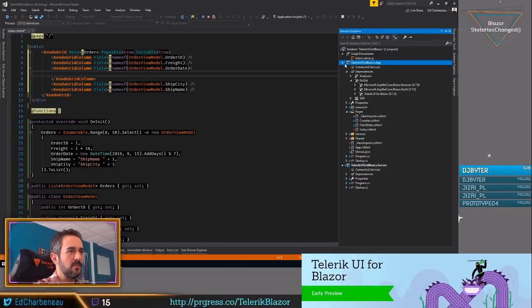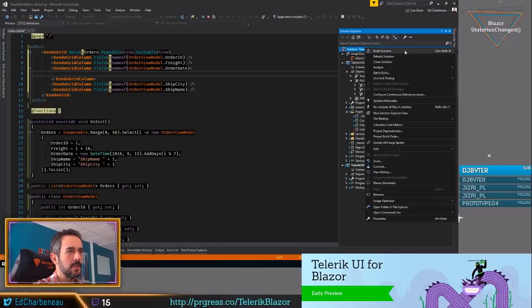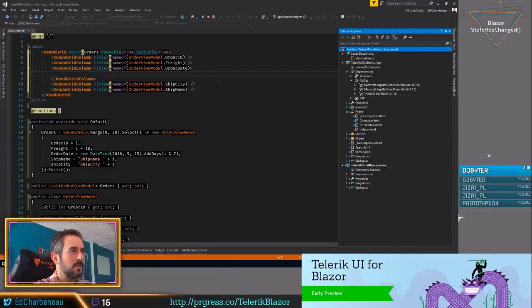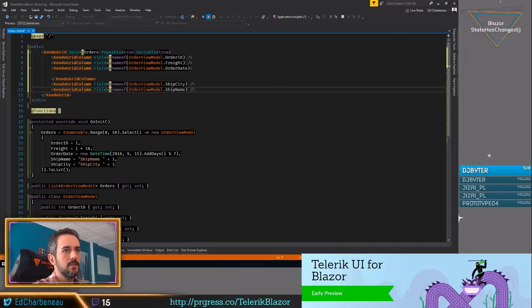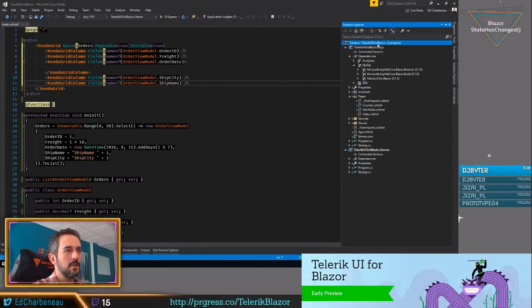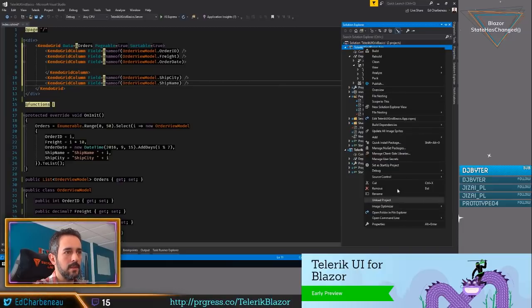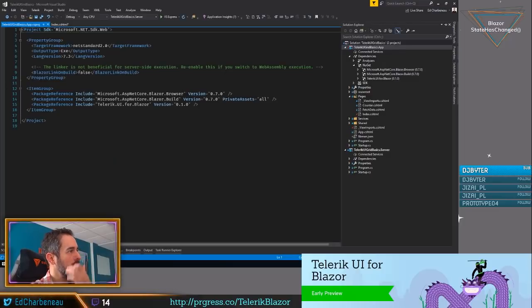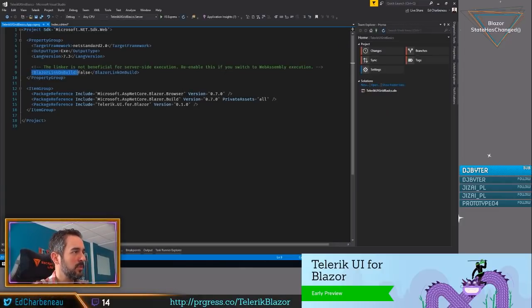There is an option. I'll show that here, and I'll go back over this in more detail in a little bit. I may have to stop the project to see this, but if I go into my solution, sorry, the project level, and look at the CS proj file, I have this Blazor linker on build false.